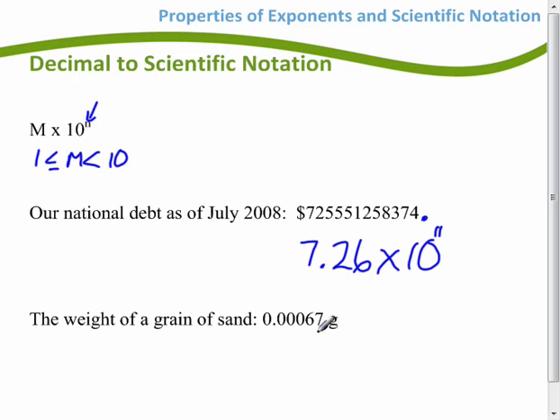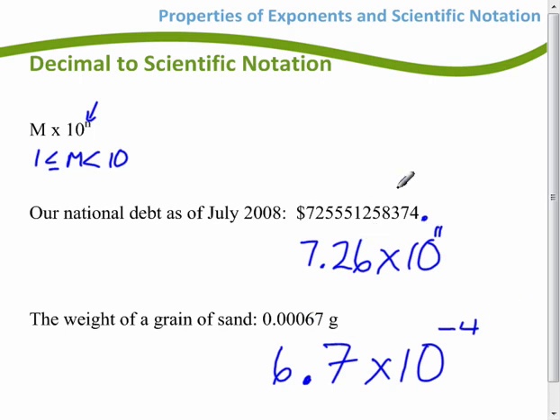Okay, if I wanted to change this to scientific notation, I come in here from the left and I look for the first non-zero number. There it is right there. I put my decimal right after it, and then write down any significant numbers after that. Then I accompany it with a power of 10. This time I'm moving my decimal to the right, and it's a very small number, so my power of 10 will be negative. Okay, large numbers, the power is positive. Small numbers, power is negative. So how many times do I have to move? 1, 2, 3, 4.